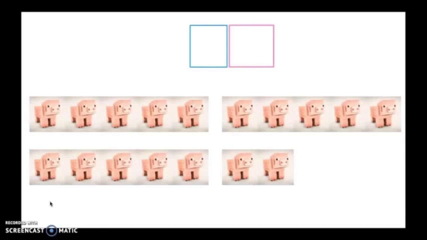1, 2, 3, 4, 5, 6, 7, 8, 9, 10, 11, 12, 13, 14, 15, 16, 17. Did you get 17 piggies? Oh, good, that's what I got. So on your board or in your math journal, it should say 17. And now I'm going to show you something to the picture, and I want you to write the next step. Boom. What did I do? How could I write that as part of my number sentence?